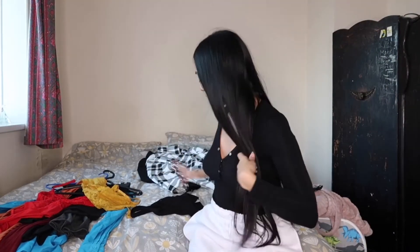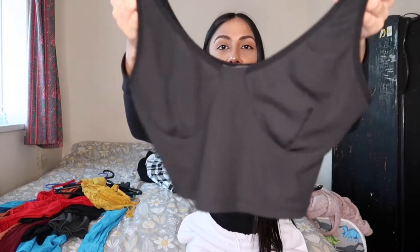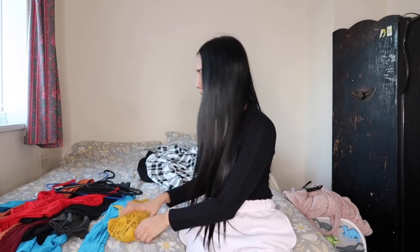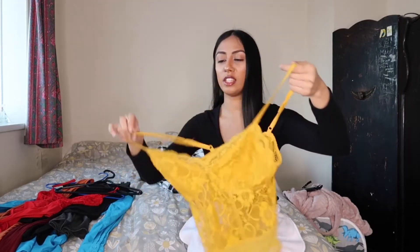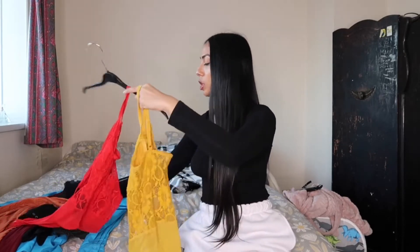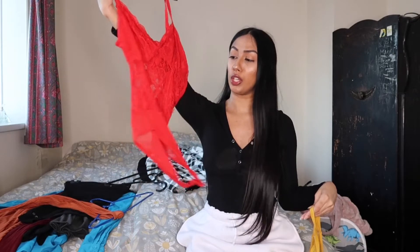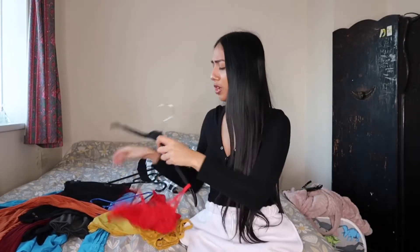I'm not making great progress so far. Moving on to going out things - I'm gonna get rid of this Primark bustier detail top because I just don't wear it anymore. I can't part with this bodysuit though. I have it in yellow and red. I think I'm going to get rid of the red one because I don't really wear it as much. If anyone wants it, it's really cute. I'll keep the yellow one.